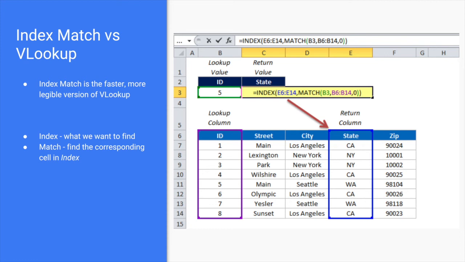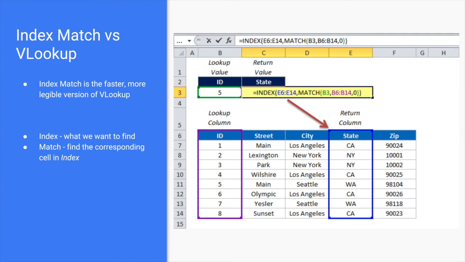When it finds that number 5, it slides over to the blue column and says, oh, the state is Washington. Using that index, the number 5, it matches the state that we're looking for.